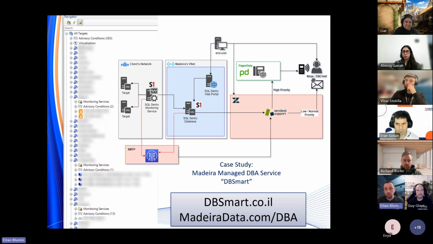And thankfully, using SQL Sentry, we can very efficiently identify the root cause of any issue in a monitored SQL Server. And if we find something new, we can construct an advisory condition based on our findings, so that we can then proactively identify similar issues in all of our customers' monitor targets, and obviously customize per server or per environment if that is also needed.